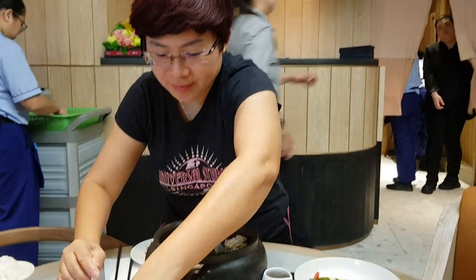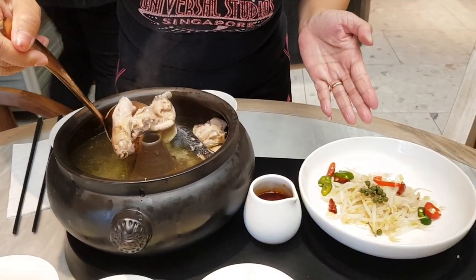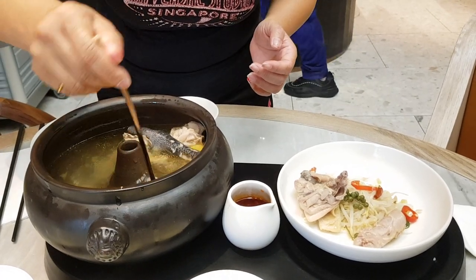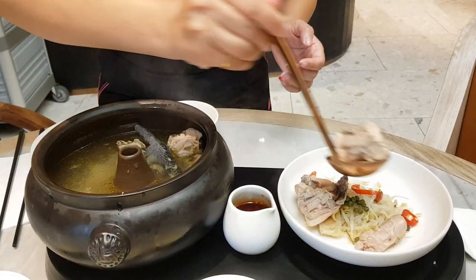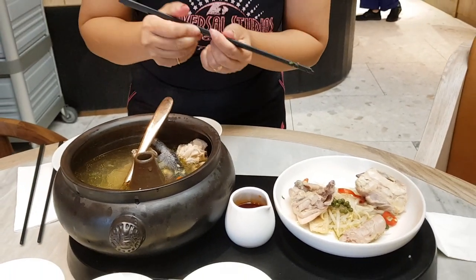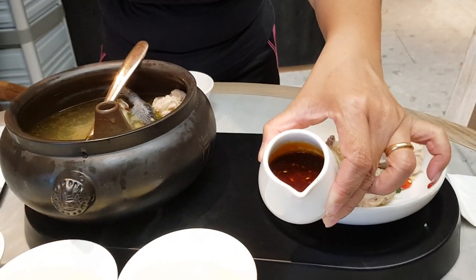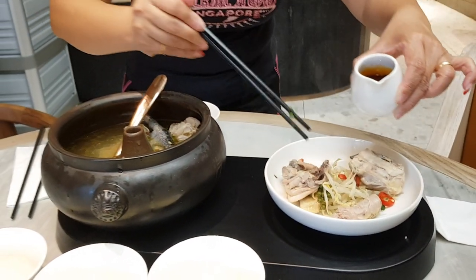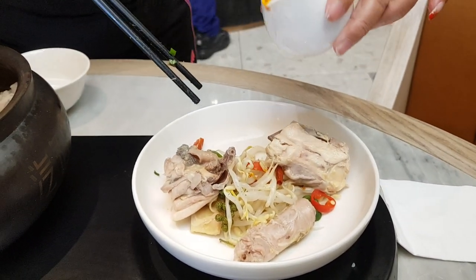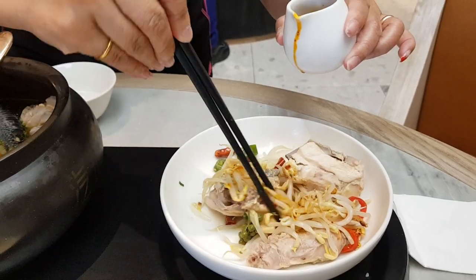My part is this. Secondly, you put the soup right into the vegetable set over here. With this, you actually mix it with the chili oil. So this dish will be a bit spicy. I think most of the inner dishes are mostly spicy. So we mix it with the chicken.